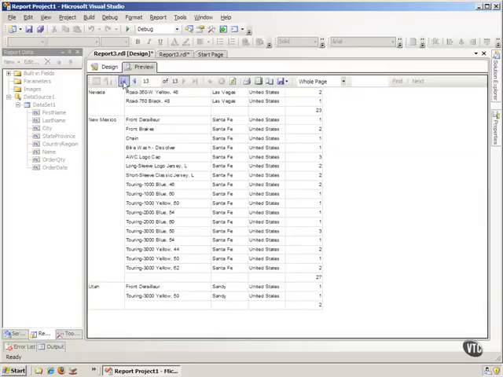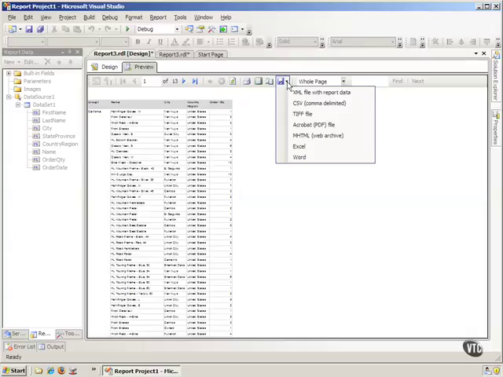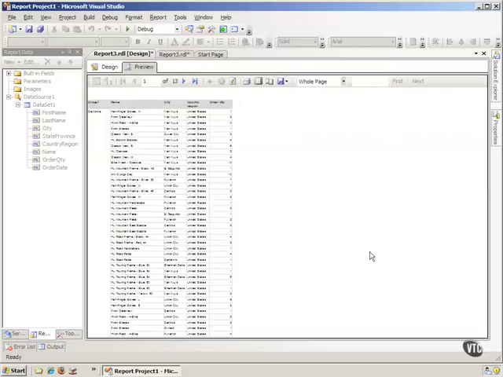But what I want to show you now is the different ways that we can render these things. Notice there is this little export button. Oddly enough, it has a disk icon just like the save icon up on the other toolbars. But if I click the little drop down and tell it that I want to save this out as a PDF file, watch what happens. This is really cool. I click this and it pops up and asks where do you want to save it. Notice it's calling it the name of the report, report3.pdf, and I'm going to put it on my desktop. So I click Save, and just that quickly it has generated a PDF.